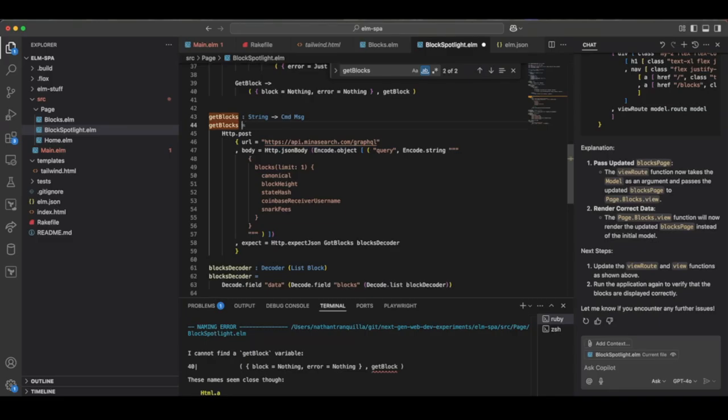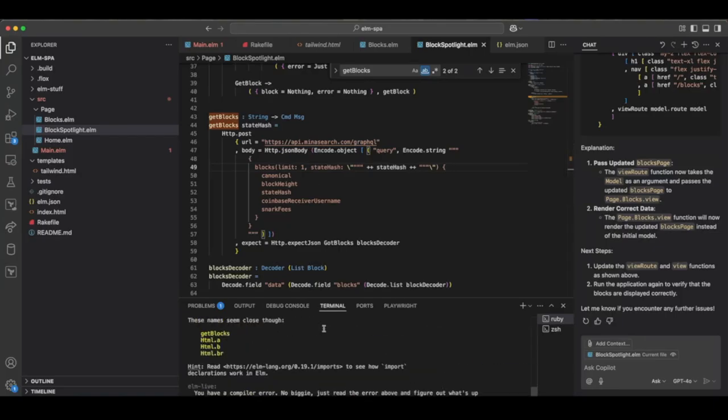So get blocks takes in a string, outputs a command message. So we're going to take the state hash and we're basically going to... state. Yeah. Yep, that's exactly what I want. Good.